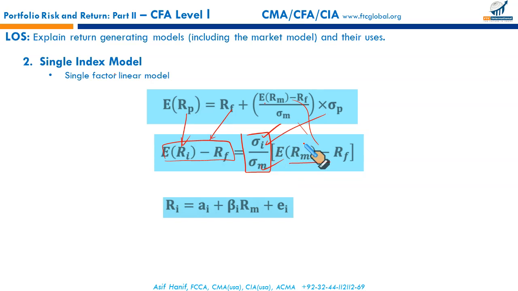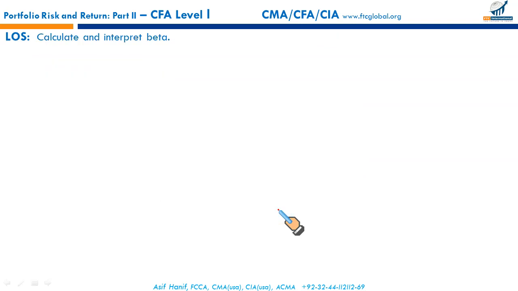Okay, now here we go. This is the direct application of a single index model in the market model. Here RI stands for the return on the asset. This is alpha I. Alpha I is the intercept, the y-intercept of course. Beta I is the slope coefficient. RM is the market return, and EI here represents the abnormal return on the asset. Abnormal return here means the return above its expected return.